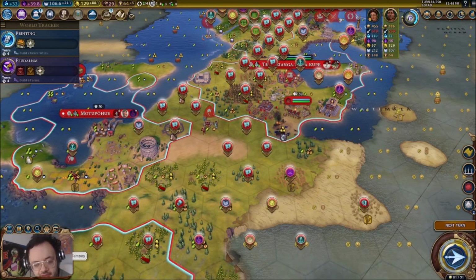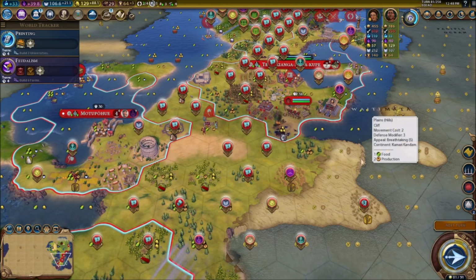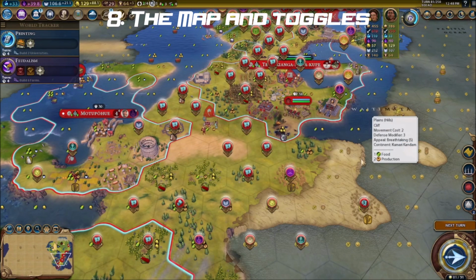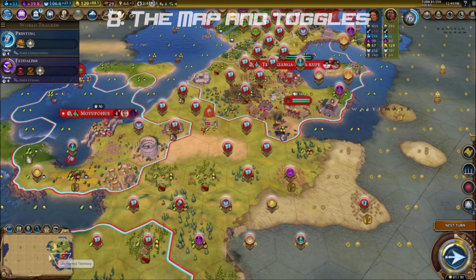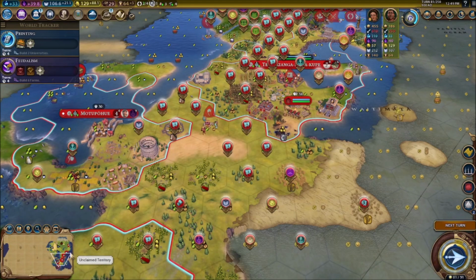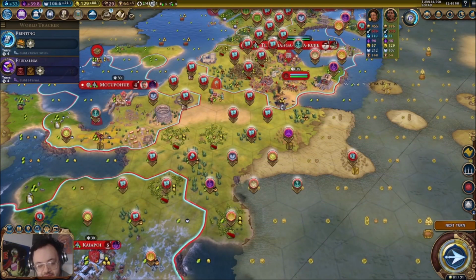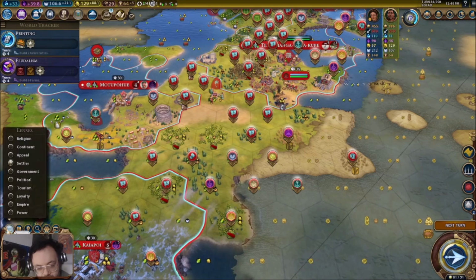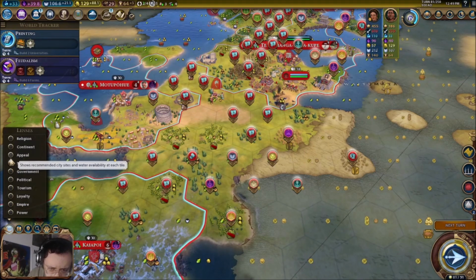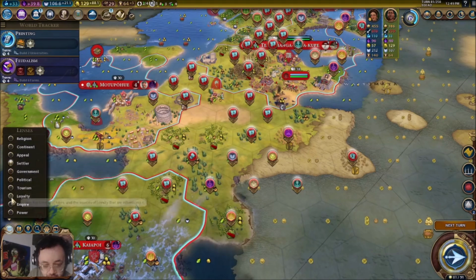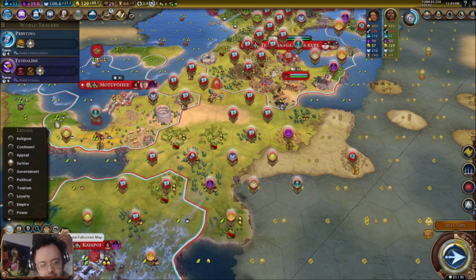Anyway, moving to the bottom left corner, where my camera operates, and if I was to remove it for a second, you can see that it shows the map. And it shows, generally speaking, in relation to how much you have explored, because the total map size will increase all the way up to the whole world once you've explored enough. In addition, we have a bunch of buttons above here to look at. The lenses is really nice and useful. There are a variety of different ways to look at the map that you are currently viewing. And these are all toggles that are relevant to the map itself, which is why this is basically the map area of the GUI.